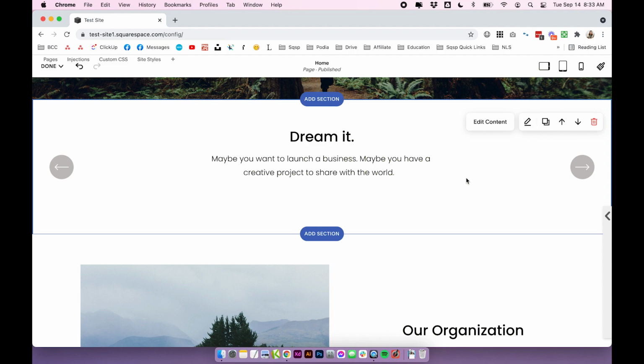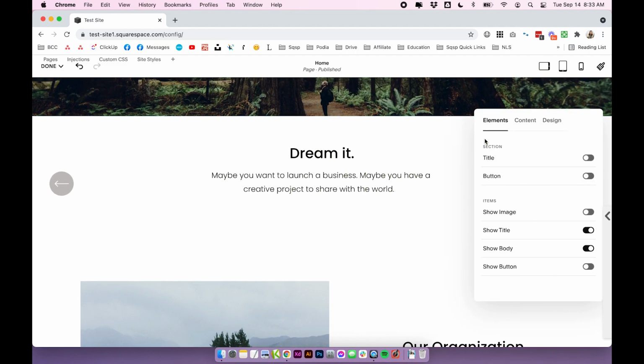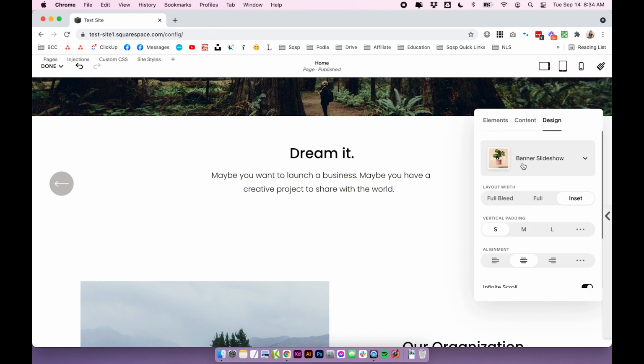So if you're creating a simple testimonial slider, you've probably already clicked to how simple this is going to be. The first thing you want to do is click Edit Content. And this is going to be the content within your slider or carousel or whatever you want to call it. If you have a look at this edit content panel with the different settings in it, if you click on design, you'll see here it says banner slideshow. So this one with the arrows that goes across is a slideshow. And if you click on it, you'll see there's a simple list and a carousel version too. So if you play around with all of these different settings, this is how you can recreate all of those different layouts we saw before when we were choosing which one to start with.